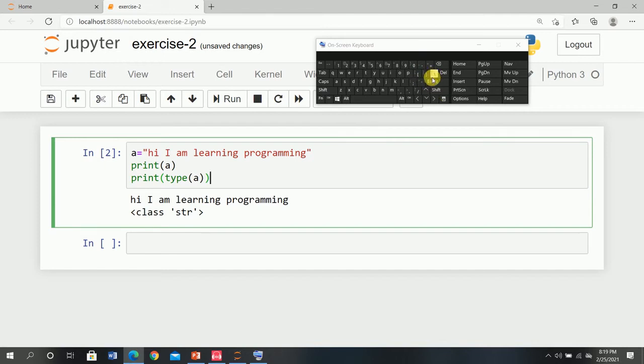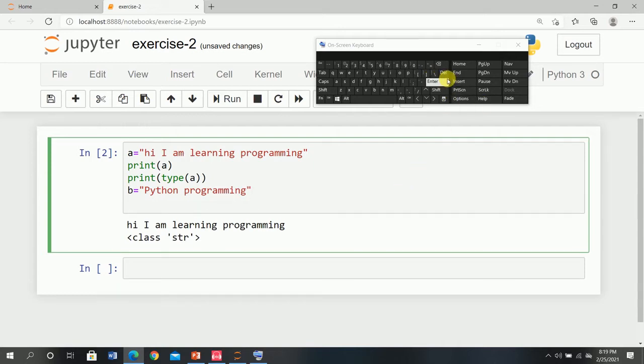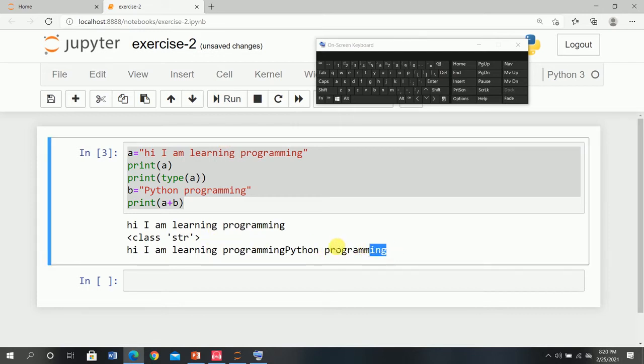Let's say I've already created a variable named A. Now I'm just going to create a variable B, and in this variable I'm going to write Python programming. Now I want to concatenate them. For that I am going to do print A plus B, and it will print it by concatenating them. You can see, hi, I am learning programming, Python programming.